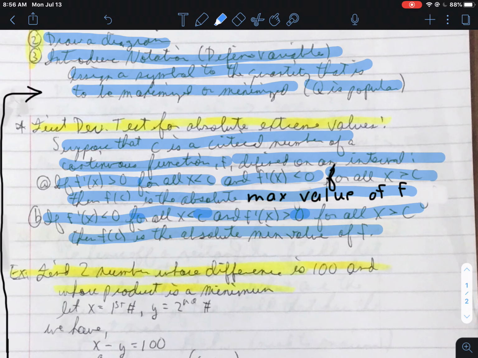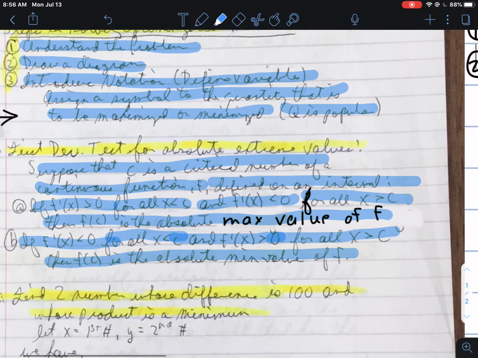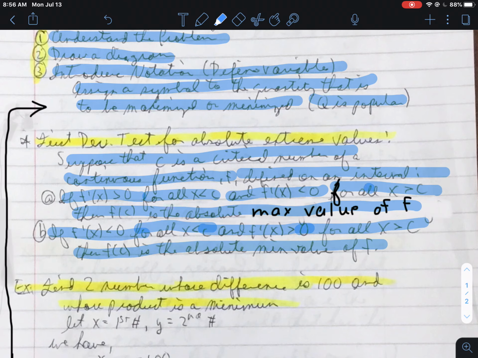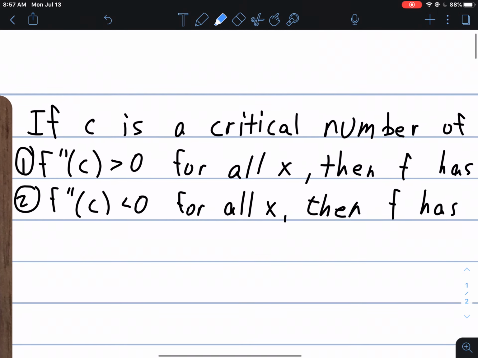Now, in general, if you do have multiple critical numbers, then that's where we would have to go through that closed interval test, and we would have to check the value at each of those critical numbers if we have multiple locations where we have, say, relative maximums. But that's not going to be an issue with these. They're all going to be single critical number type problems, or at least relevant critical numbers. And then we can use this first derivative test directly to find absolute max, absolute min. Now, what I'm going to do instead in these particular problems, so there's our first derivative test. You can make use of that if you wish. Remember, there is also a second derivative test.